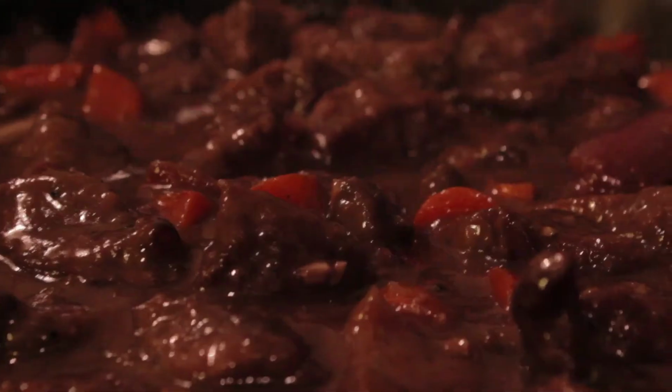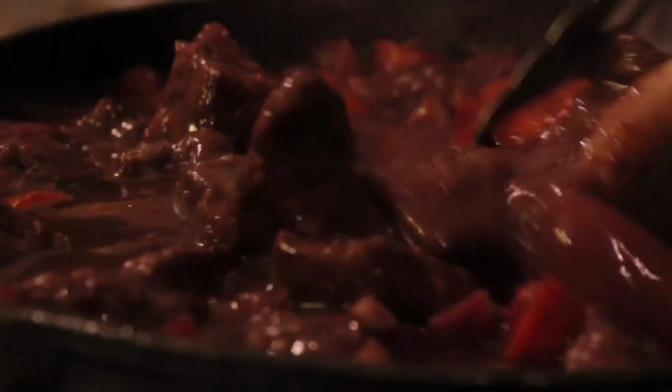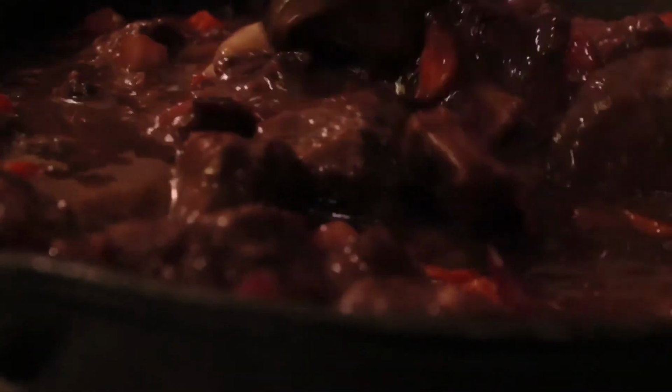Visibly, it's thickened up a lot. And that's all that flour and everything. And we just dumped wine in there.